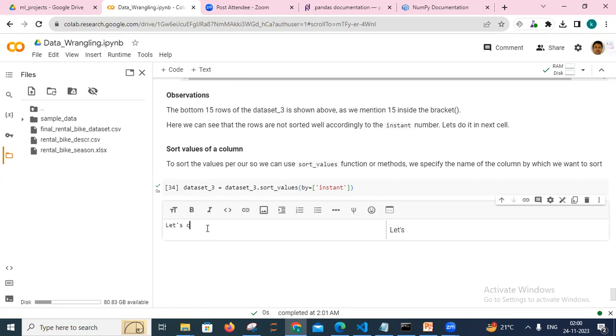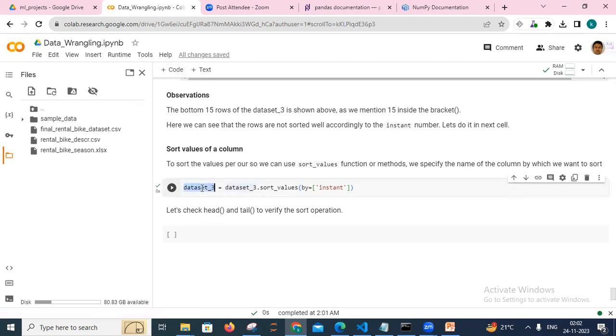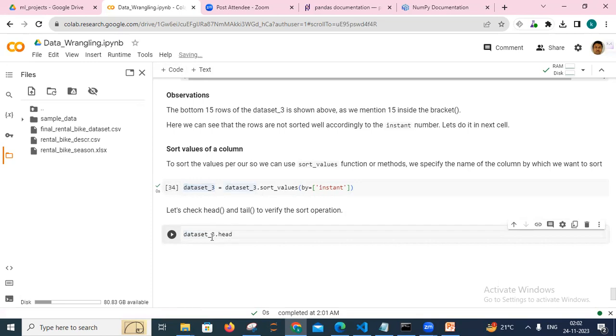Let's check head and tail to verify the sort operation. On top of dataset_3, dataset_3.head, and press Ctrl Enter.